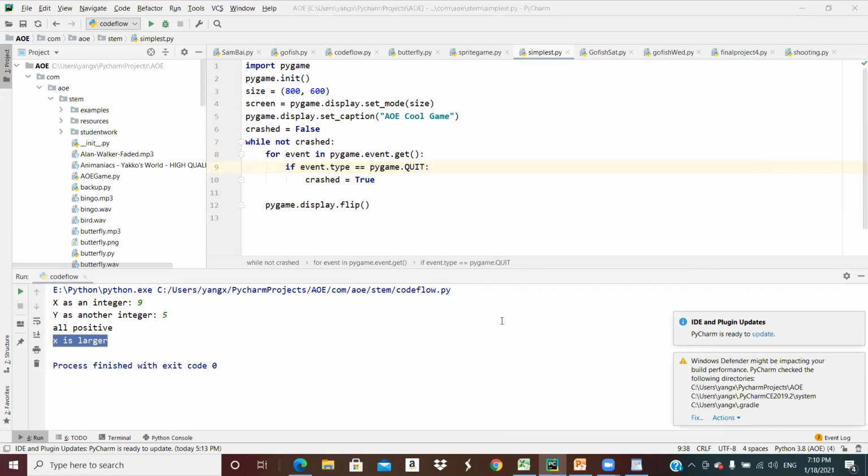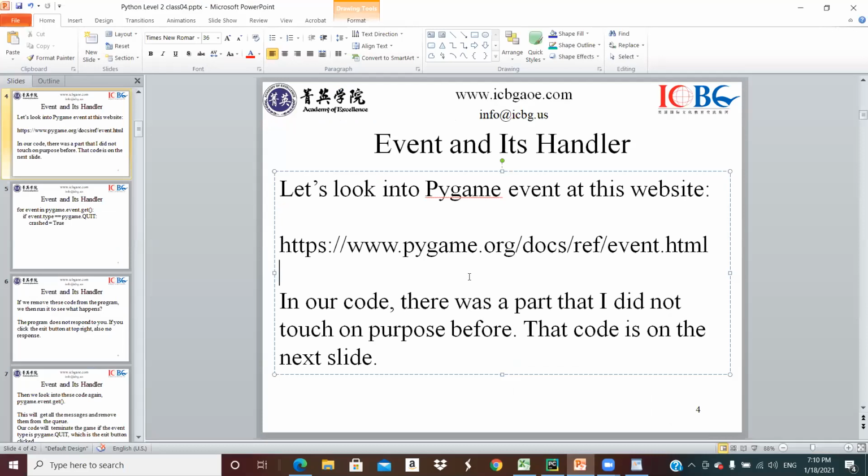All right, I want you to come back. Let's come back to my slides. I want you to look at the event, and I said the event is very important. Now I want you to come to this paragraph. In our code, there was a part that I did not touch on purpose before.